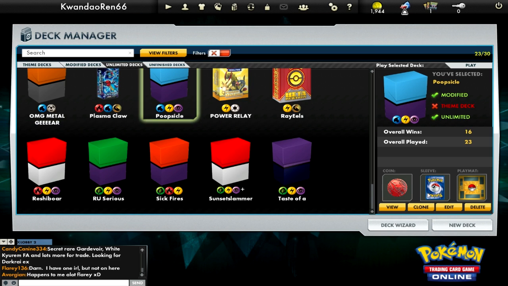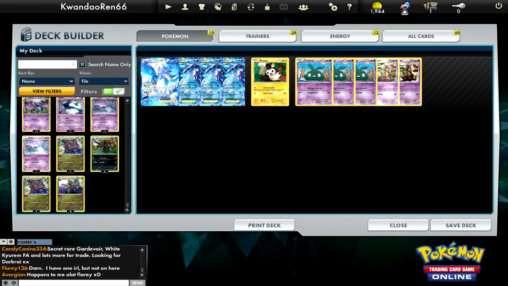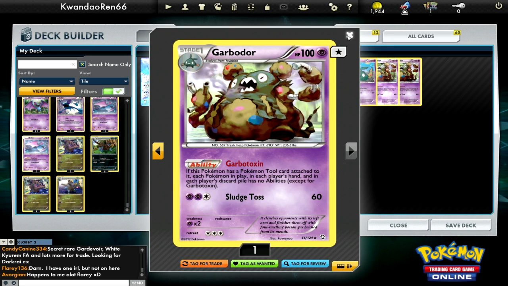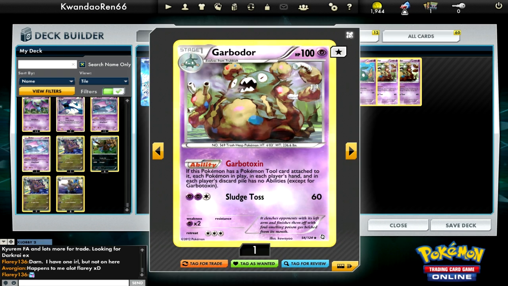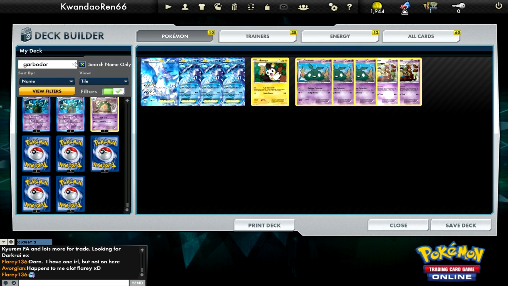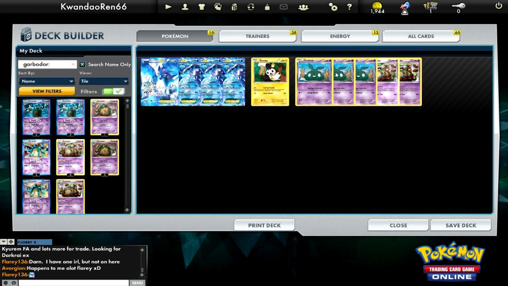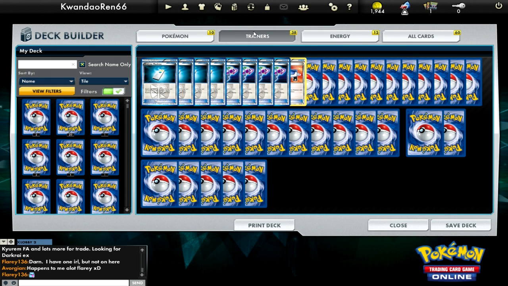Okay. Articuno Garbodor. 16 out of 23. That's pretty good. I need more of these in real life because I really want to build this. I need one more of these online, too. Do I have another one? Garbodor. I think I only have 1 and 1 of the Garbotoxin ones. I really need to pull from dragons? Don't make me do that. That's stupid. Okay. But yeah, you guys have already seen this deck pretty recently.